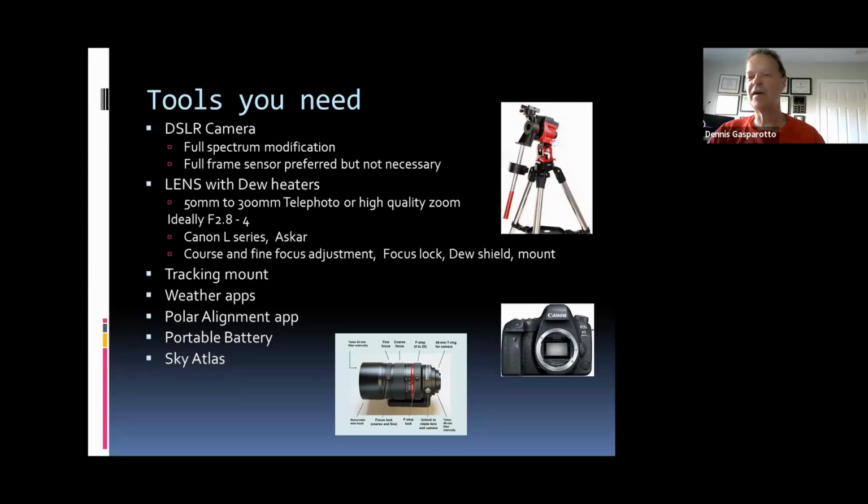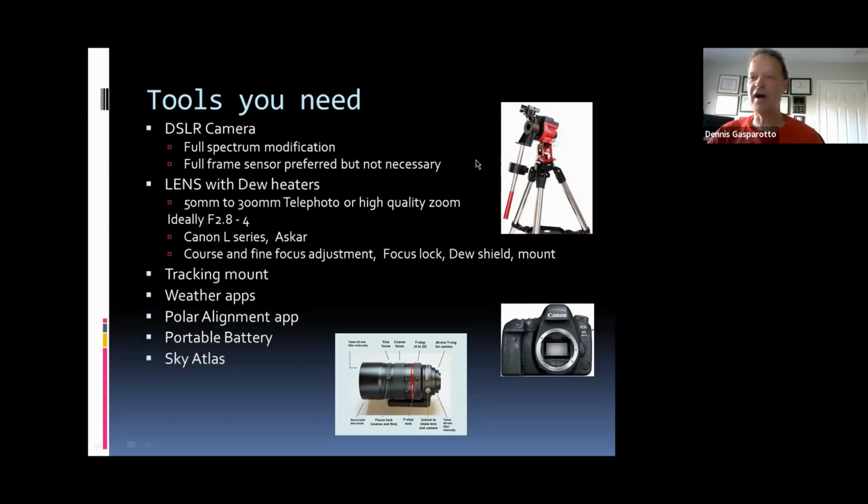It has a 48 millimeter T-ring, so it easily adapts to many types of adapters for cameras. It's pretty well universal, and it has a nice dovetail plate on the bottom, so you can attach it to a lot of mounts. Nice dew shield on it. It's long, so that if you forget your dew heater, or for whatever reason you don't have one, it can withstand a fair bit before it dews up.